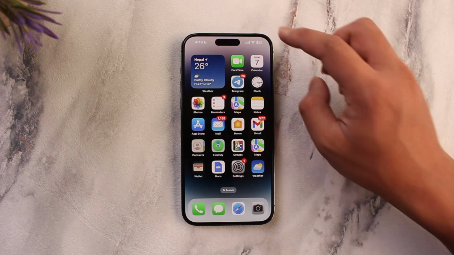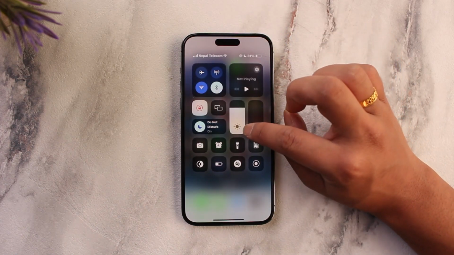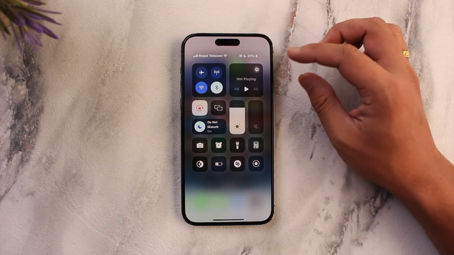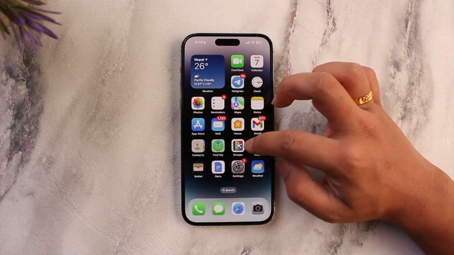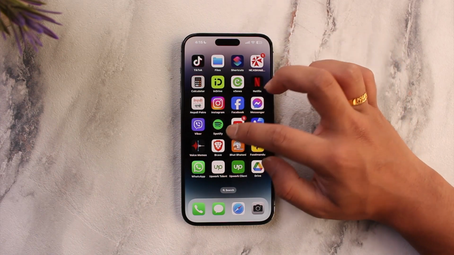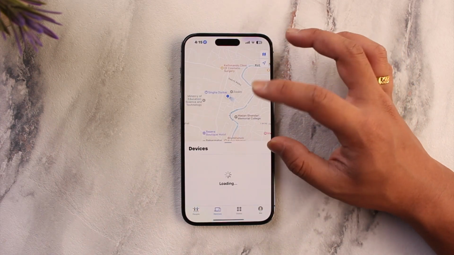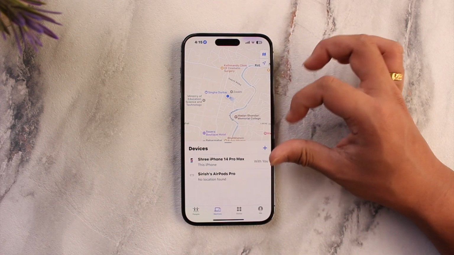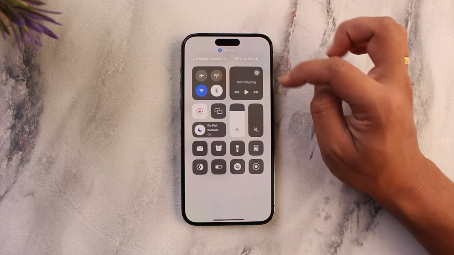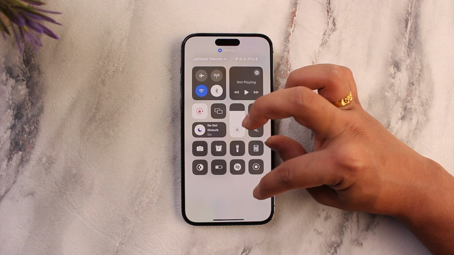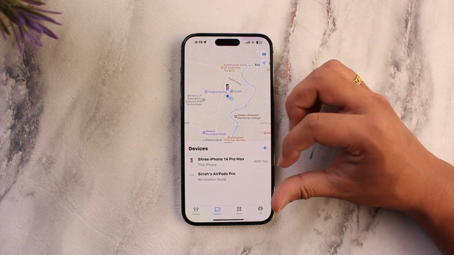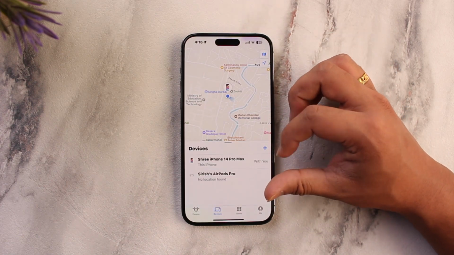Well, iPhones are usually designed to automatically detect if there is a certain AirTag nearby. So what happens here is that if your phone, especially your iPhone, detects that there is a certain AirTag nearby, you can open the Find My app and go to Devices, and it will actually show up. You just have to make sure your location and Bluetooth services are enabled. Then you should be able to see that there is a certain AirTag or a suspicious AirTag nearby.